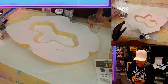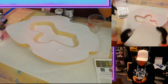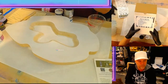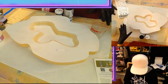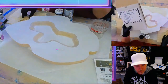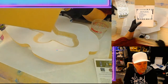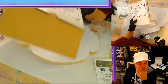All right, you guys. Today, I am going to test out a kit that I got from Eli Kim. It's a resin art gift pack. As you know, our go-to resin is StoneCoat Art Coat. That's our jam. It's our favorite ever and always. But because we do the test so you don't have to, oftentimes we will try out other products, other resins, just so you guys know what we think.